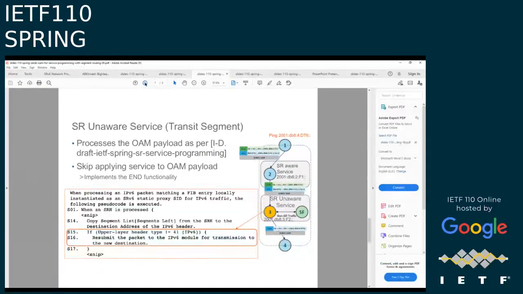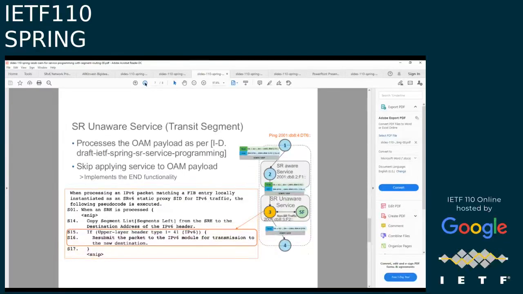Now we are zooming into transit functionality for the SR unaware service, which is node number 3 in this case. This is a snippet from the pseudocode from the SR service programming draft: node number 3 will skip the application of the service function and will resubmit the packet for IPv6 transmission, which means that it implements the End functionality. So the packet is then sent towards node number 4, as shown on the figure on the right.